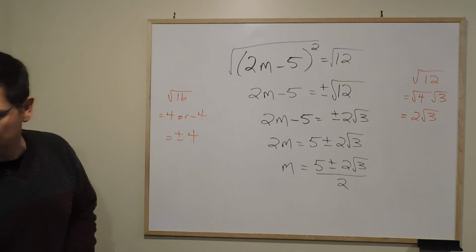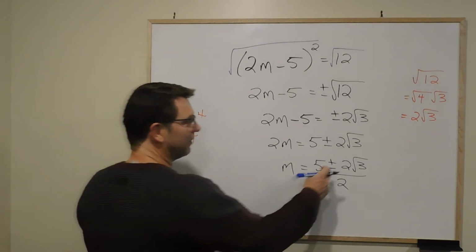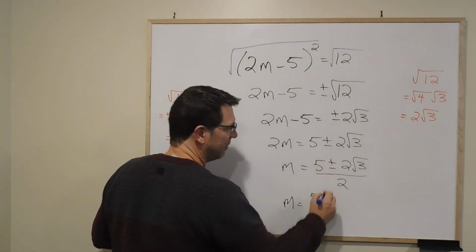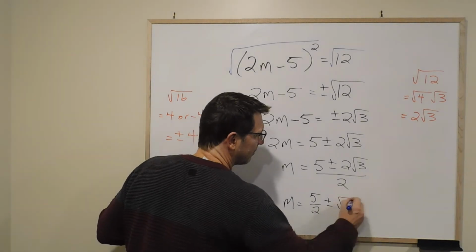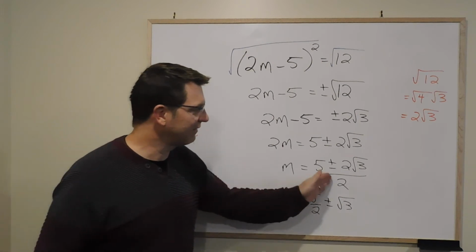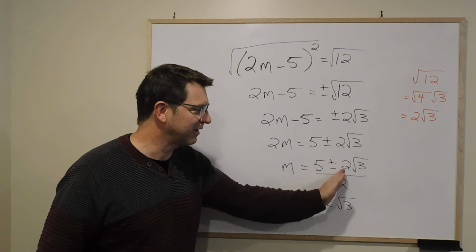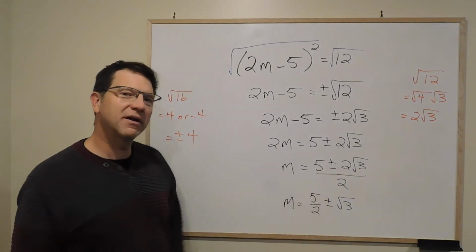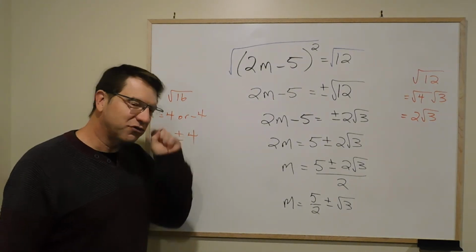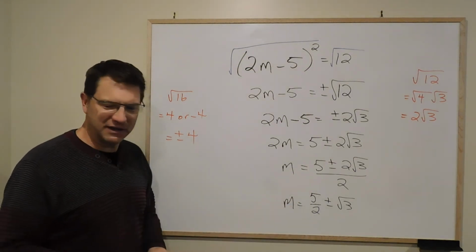That's how it's left on the slide, but one thing you can also do is notice that I could do this: 5 over 2 plus or minus the square root of 3. That is an option. It is correct, because what I've done is divide 5 by 2, and divide 2 root 3 by 2, and the 2's cancel and it's root 3. So that would be another correct way to write it. But I want you to also understand there are 2 answers there, no matter which way you do it. We'll stick with how they did it in the slides.